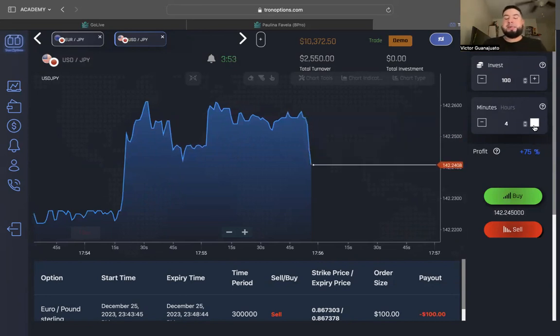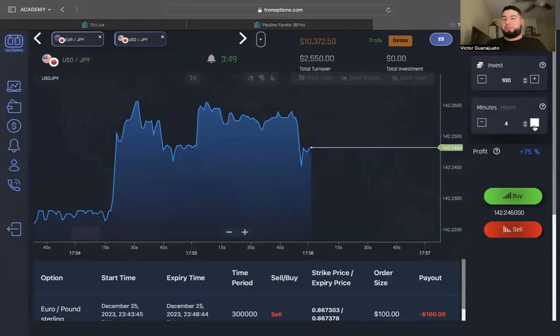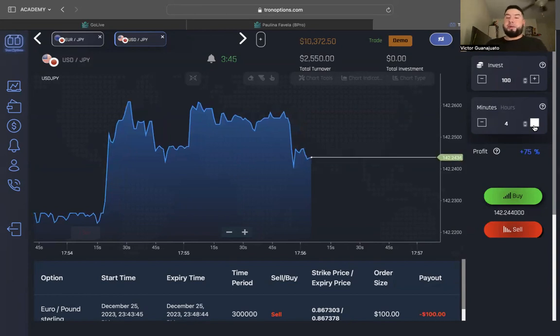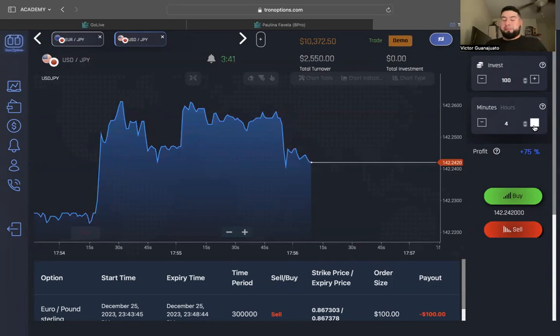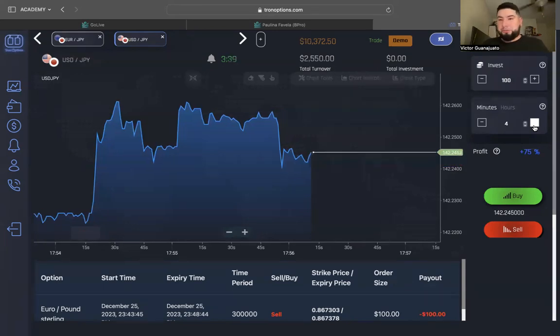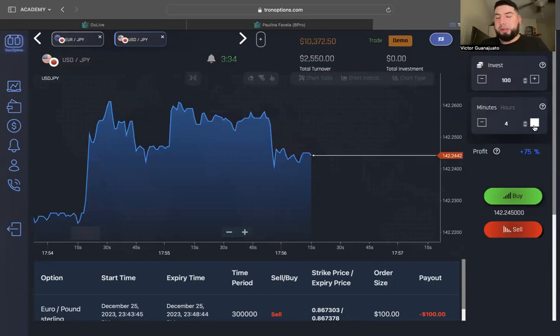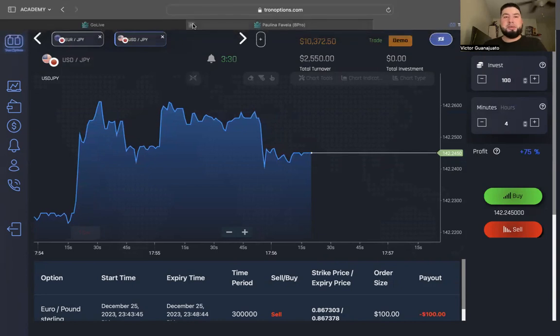Now, like I said, this operation is just created by me. This is not a real operation. Like I said, I'm not going to do it, but this is just an example for you guys to see how you can read the operation that is sent to you in the live session. Okay, and it's the same thing that is going to be sent to you through the swipe option app.